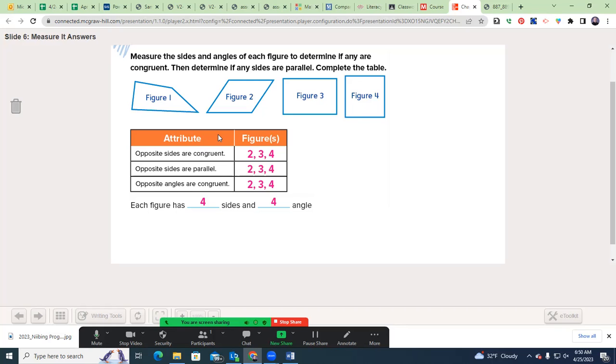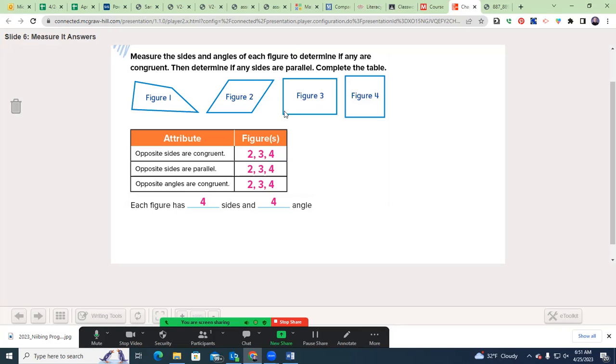Now checking if the angles are the same. If I measure this angle here and this angle here, they should be the same, opposite angles being congruent. I could use this corner here, this obtuse angle and this obtuse angle. Remember, obtuse means greater than 90 degrees, or these acute ones that are less than 90 degrees. If these two are the same and everything else is congruent, we can deduce that they are parallel.